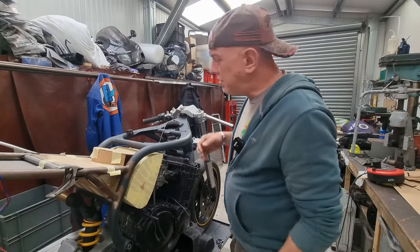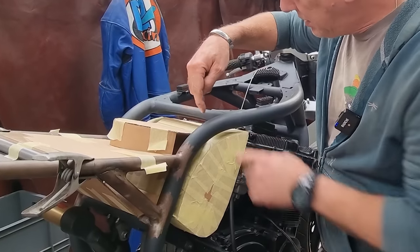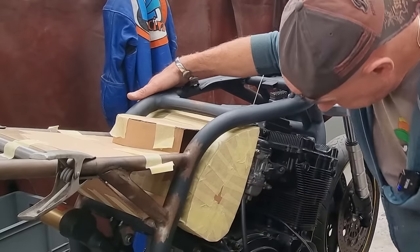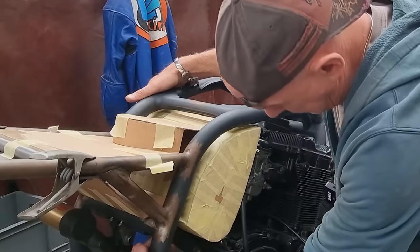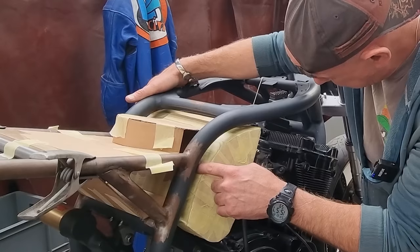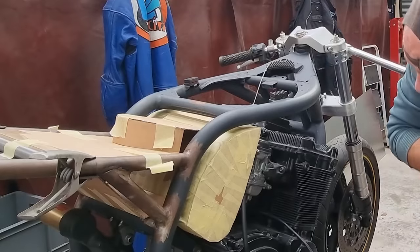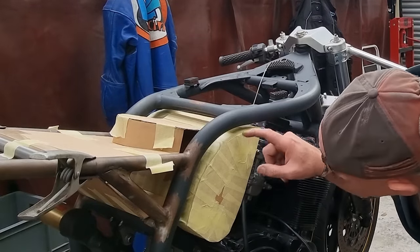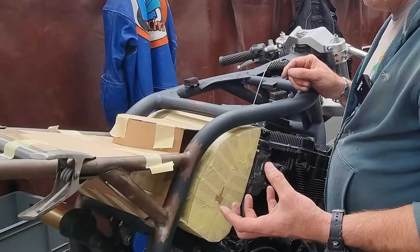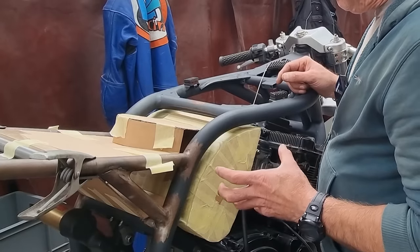I think it's going to do the do. There is a flange there that is obviously going to fix down onto this front piece. There's going to be a flange that runs all the way around the outside. So I'll be able to get to the bottom of it underneath here. I'll be able to get to the side of it in this gap. And just by taking the tank off, I'll be able to get to the top of it as well. So I'm pretty confident, just a little flange all the way around. I'll probably fix it with riv nuts, or I might weld some bosses in or something like that. But I reckon that's going to work.